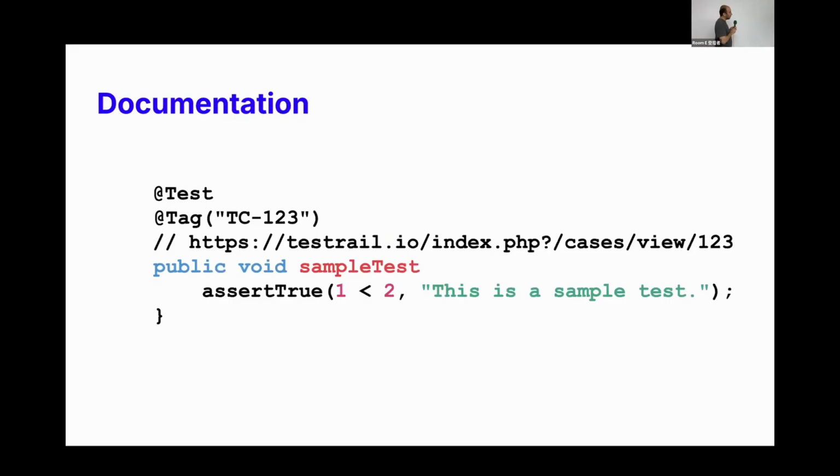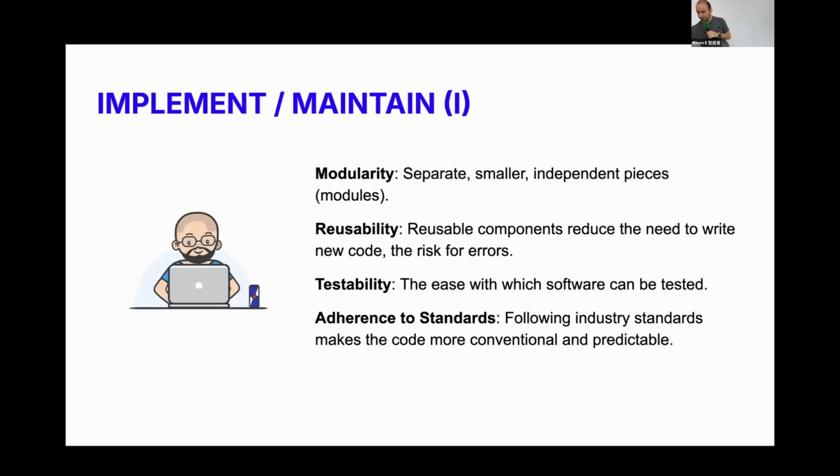One more tip, maybe we can add some links to our test management tools. You might be using Jira, TestLink, TestRail, whatever test management tool you are using. If you link to the relevant scenario, even if the test code itself is not understandable, then people can go to the relevant link and try to understand the scenario.